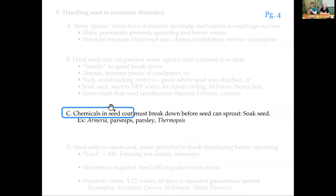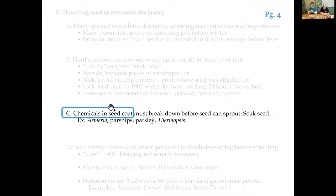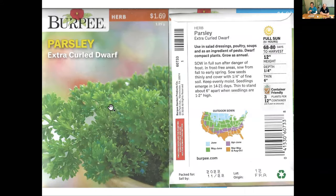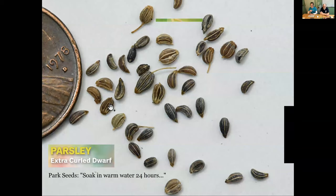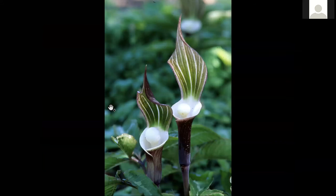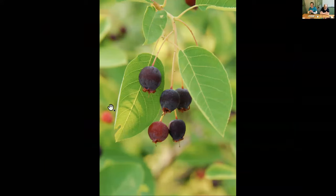Sometimes there's chemicals in the seed coat, and they have to break down, and you soak the seed. Sea pinks, parsnips, parsley. Parsley is one of the reasons you soak it. It leaches some of those chemicals out. I've never had any problem with parsley. I mentioned that earlier. Never soak it. Yeah. So I don't know.